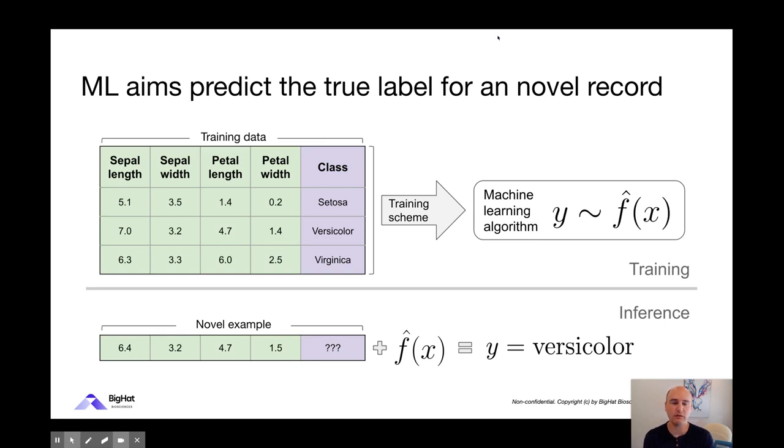Let's walk through from the outside in. Let's talk about the inference stage. On the bottom here, you have a novel example. You don't know the actual species, so it's a bunch of question marks, but you can measure the four key properties of the flower. You're going to add that to this machine learning function we've learned called f hat of x. We feed that in as the x's, and we want f hat to give us back a prediction for what is the true species. Here I have an example where it's predicted the versicolor species.